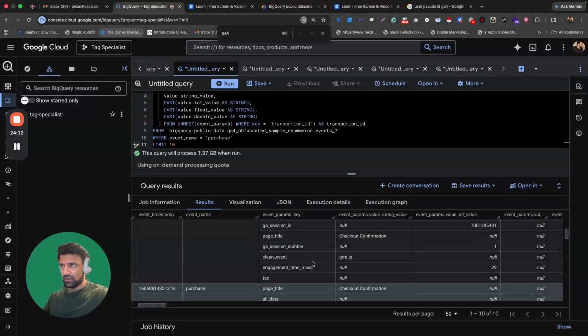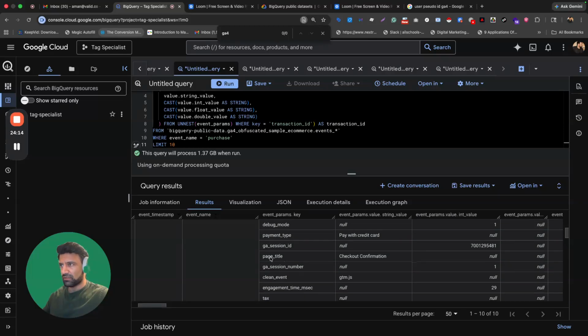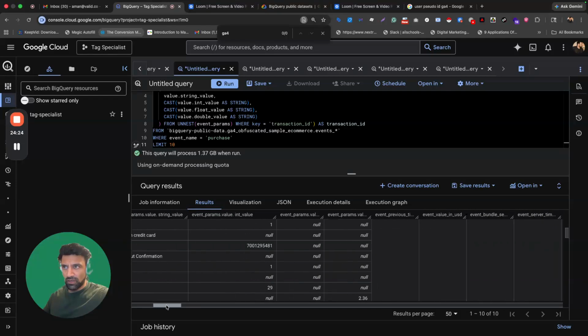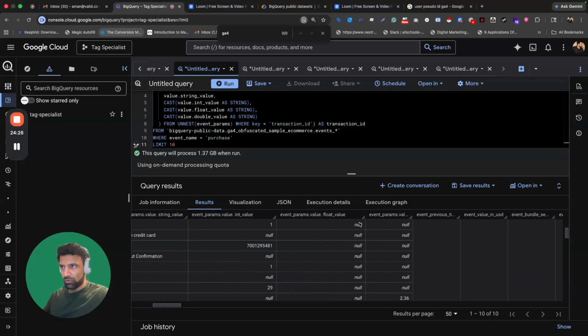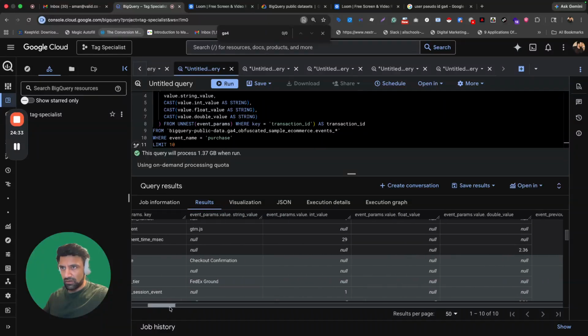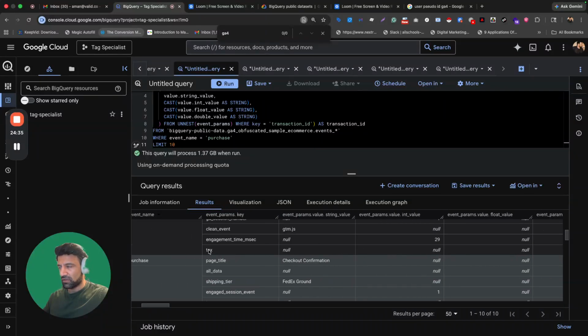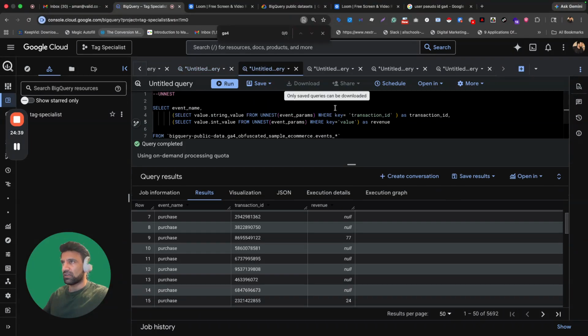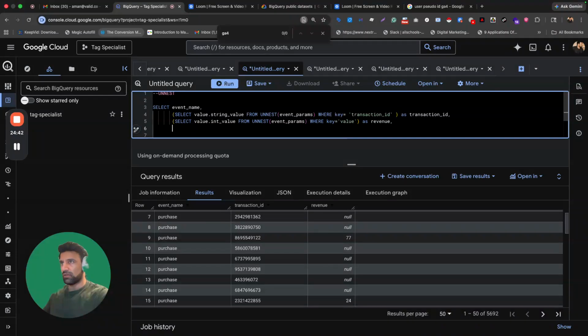And is there anything else you want to extract? So maybe let's say we would like to extract page title also. Okay, page title I see in string value. Or maybe if we have other, this is float values. This is double values. Okay. So I see there is a double value. Let's try what is this double value. Text. Let's extract text. Okay. How are we going to extract text? I am going to show you, and next time you can try this from your end.